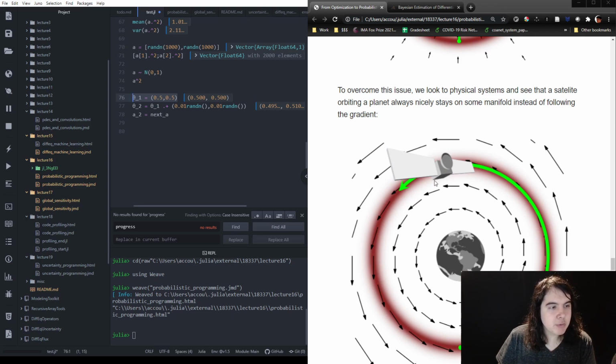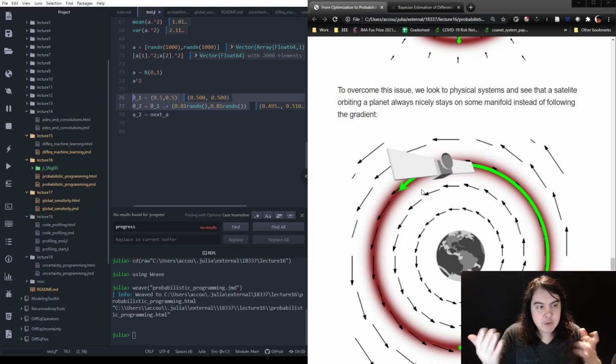So what this means is that inside of our chain we don't want to just throw away everything about our previous point. We want to add momentum to the process. And we want to mix that momentum with the gradient, and if we mix the momentum with a gradient, we should be able to stay on a line of high probability, right? So this is just an intuitive introduction as to why this might make sense.